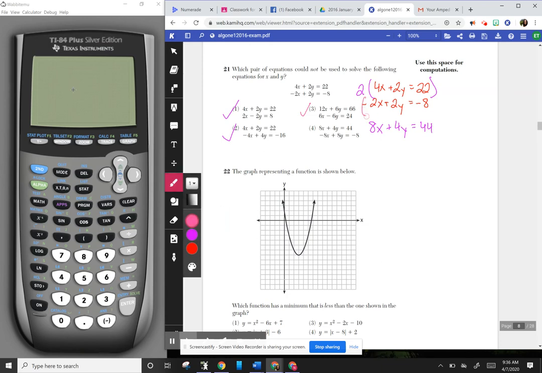Now let's check the bottom. We started with the -2. We ended up with the -8. 4 times -2 is -8. So we get -8x. 4 times 2 is positive 8y. And 4 times -8, well, 8 and 8 is 16, and 16 and 16 is 32. So we get -32. As we can see, that is where our error is. So our choice is 4 because it cannot be used to solve.